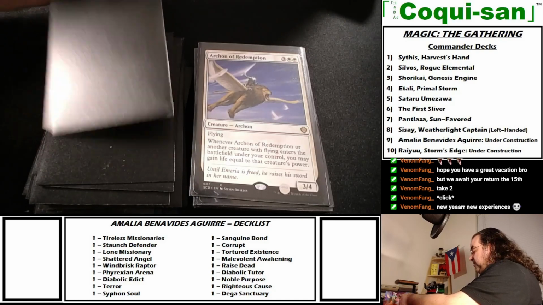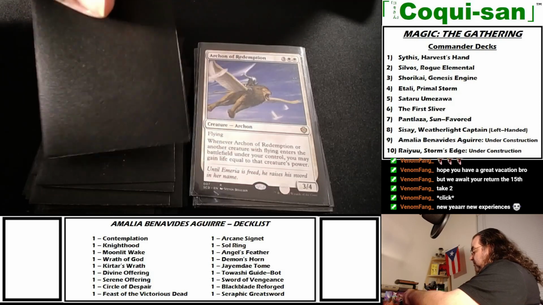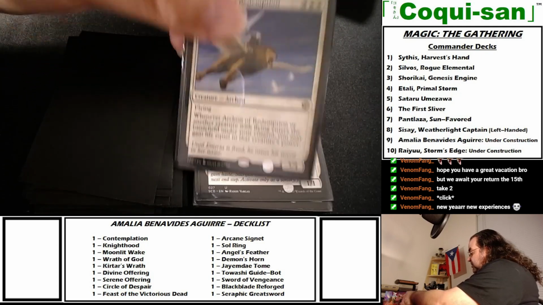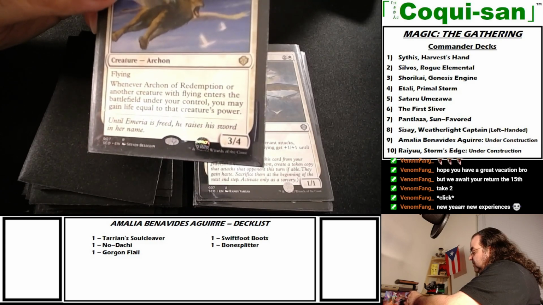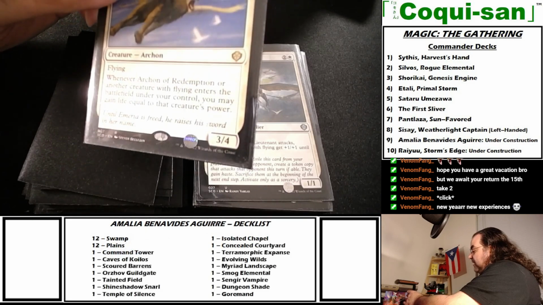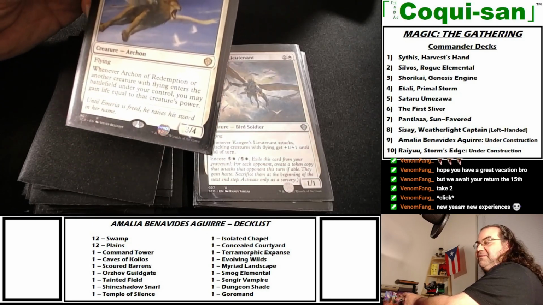And thus helping Arashin getting the boost. So yeah, get that boost. Archon of Redemption, flying. Whenever Archon or another creature with flying enters the battlefield under your control, you may gain life equal to that creature's power. So I could gain 3 life with Archon when I play it, and since I have so many flyers, I could get life from them as well.